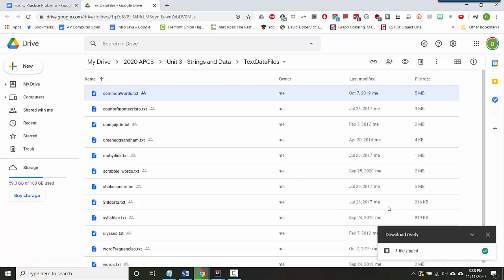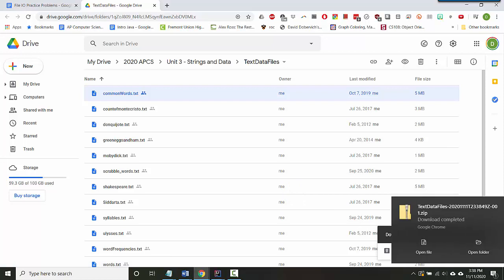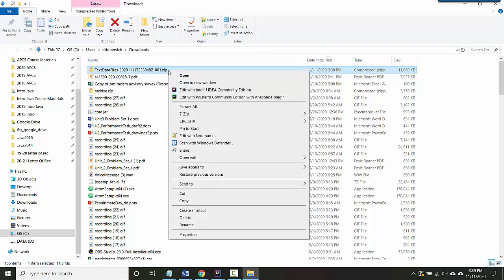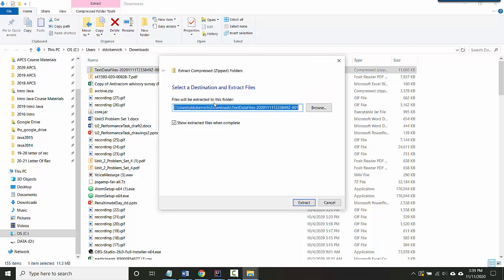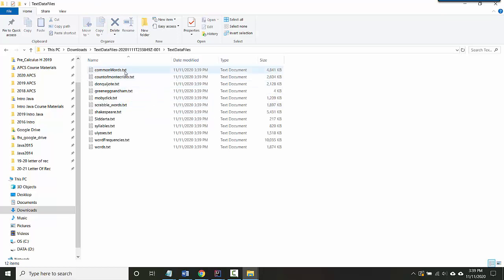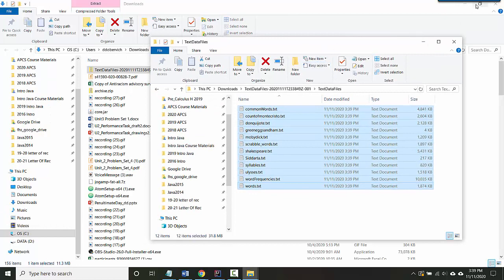Instead, go to your downloads folder and find this zip file in your downloads folder. Here's my downloads folder. You'll find the zip file. It should have a little icon with a zipper on it. You need to extract this. If you're on a Mac, I'm not sure if they use the word extract, but unzip, extract, decompress, they all mean the same thing. You should find some way to do that. You can just extract it to any directory you want. And then go into the directory and find all the words and select all of them. And then you want to drag them into your actual project.